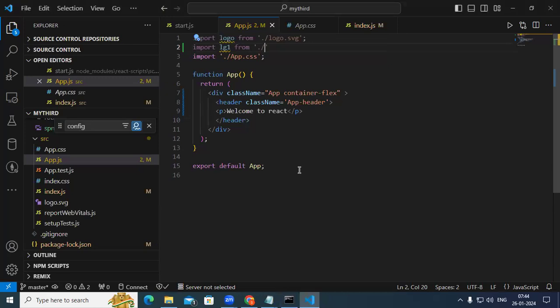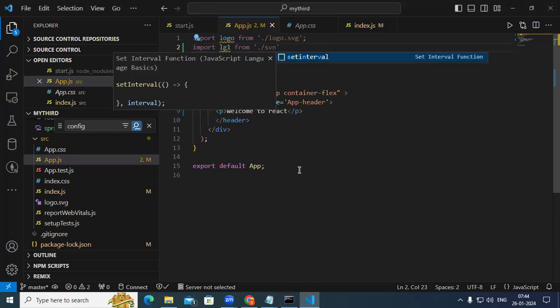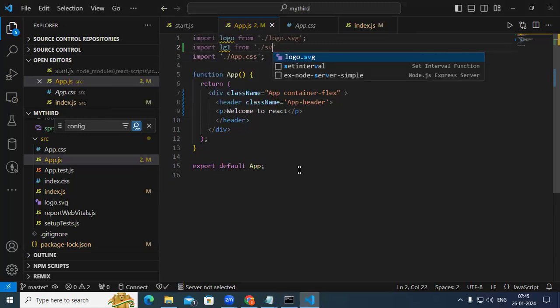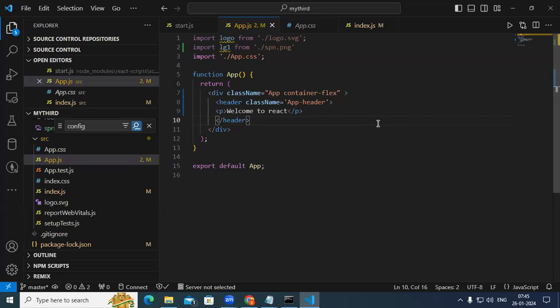So let me put it here like spn.png. I want to use it here. Then just try to render this image.